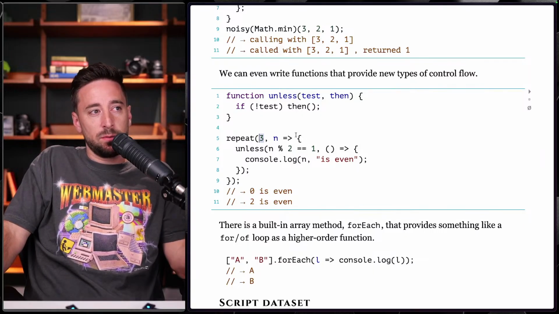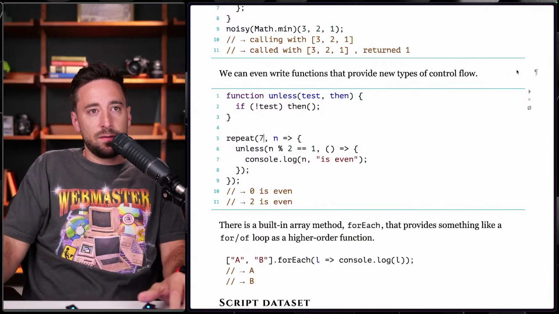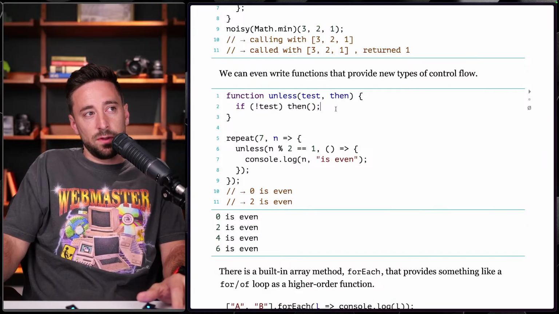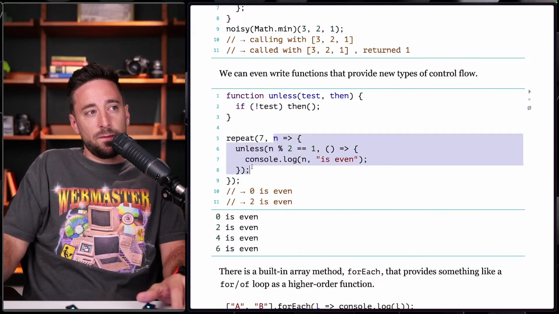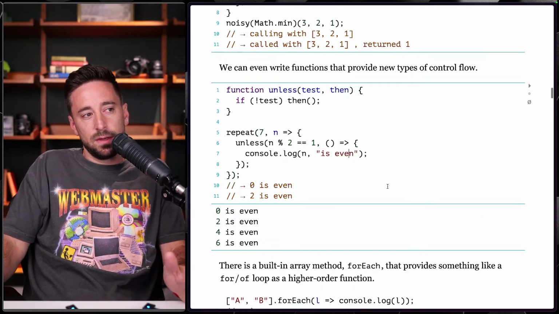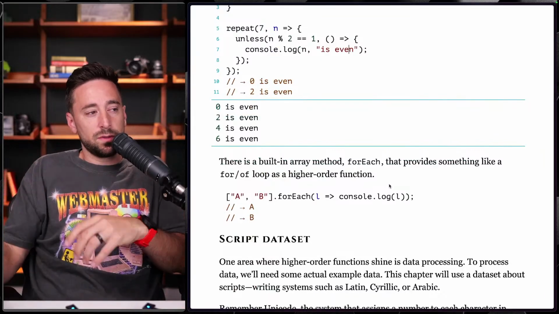It doesn't do anything with number 3. If I change this to 7, we should get a couple more logs, right? 0, 2, 4, 6. But basically this control flow says whatever function I pass in here, this function will only run if the test is not valid, right? So if it doesn't fit its thing right here. So you can actually change whole control flows as well.